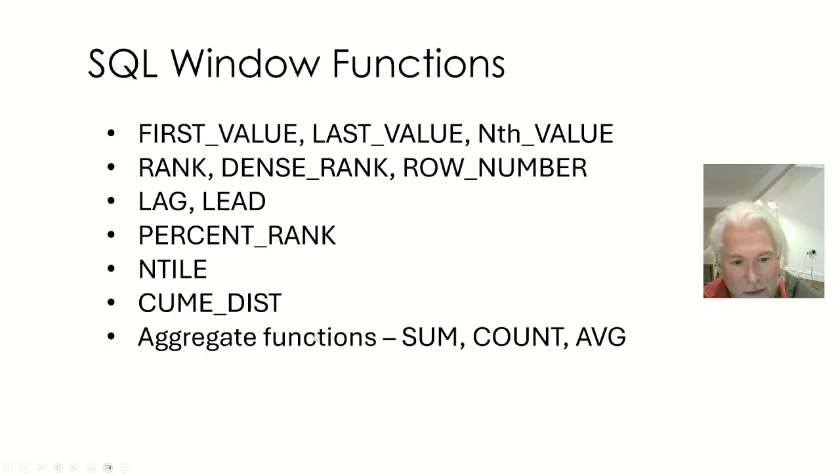And aggregate functions, I'll cover those a little bit later. You can have running sums and running counts, running averages and so on, much in the same way that I showed you there with lag, but I'll give you a practical example of that later. But hopefully that gives you a basic kind of theoretical overview of window functions and how they work.